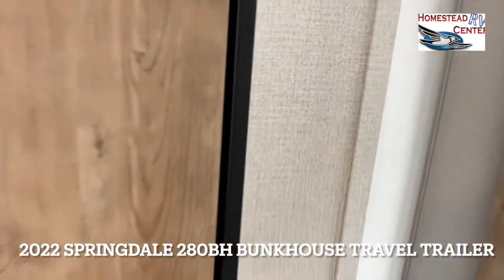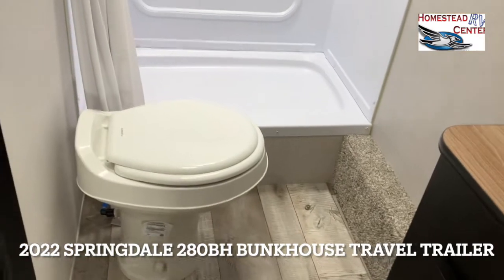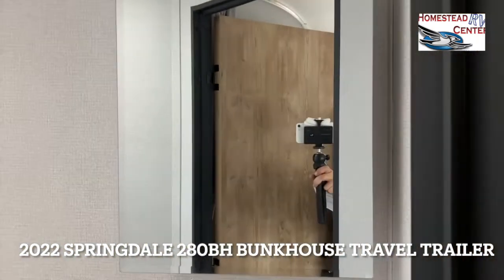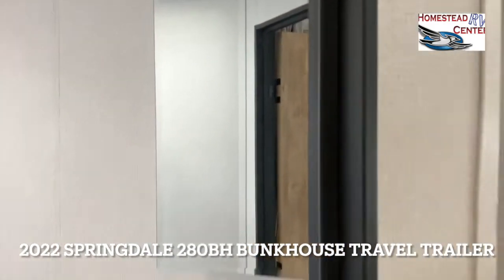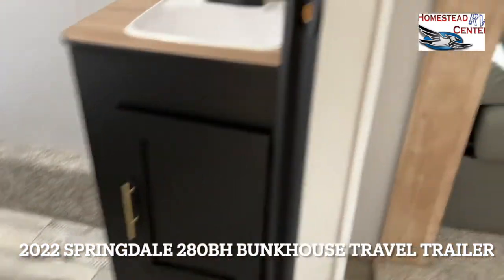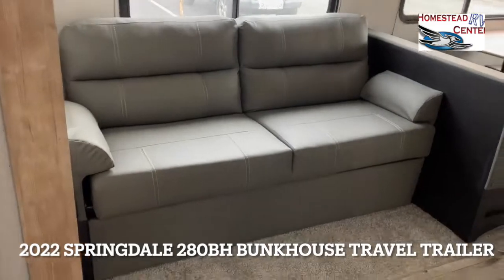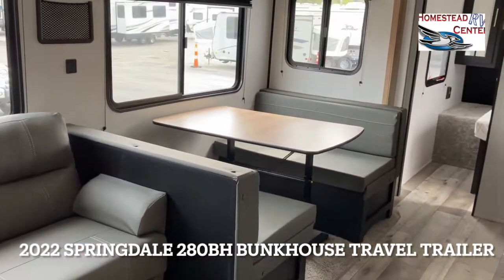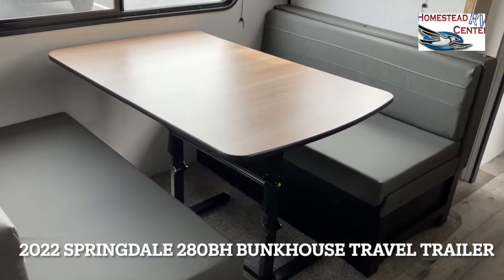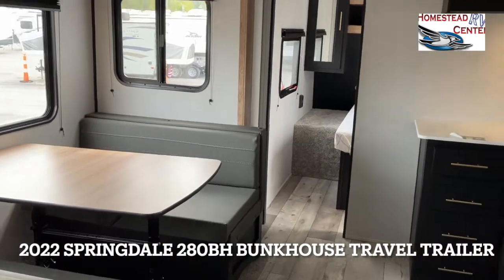Right over here is the bathroom. We have a nice size shower with a shower surround, a nice mirror and cabinet built in, and then you have your vanity at the bottom. Then you have this futon couch here, which folds into a bed. And then you have your dinette — this is called a do-more table. It can be put down into a bed, moved wherever you want, taken outside, or moved over to the kitchen for extra prep space.